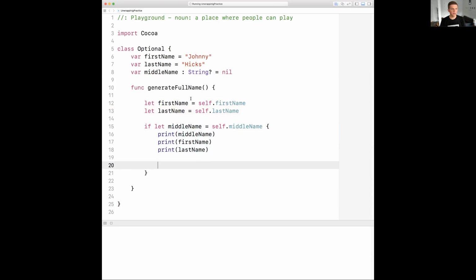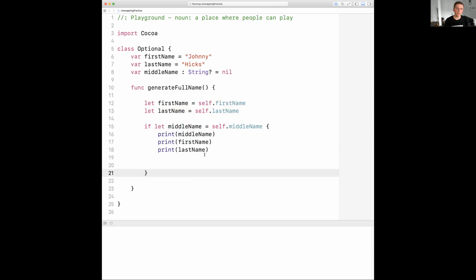Okay. Somebody asked, can you also check to see if the value is not nil? You can check that, but it's still an optional, and so it still needs to be unwrapped, right? So if you were checking that it's not nil with an if statement, you could force unwrap it with a bang operator, but you still don't usually want to do that. So unwrapping is a better way to do it, okay?